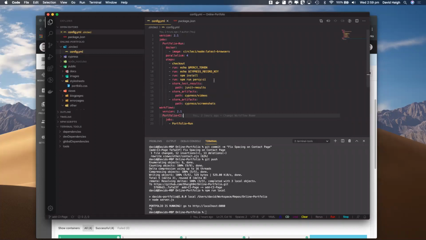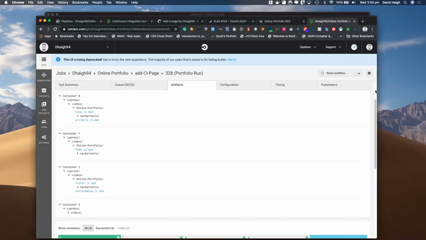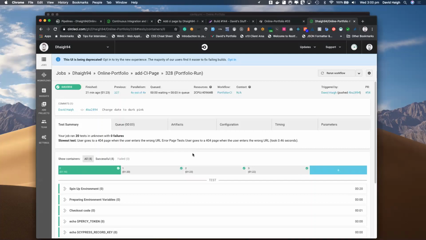Yes, and the last part is the workflow. That just uses the same version I have on top, because you can have a workflow, but it can have multiple jobs in there.